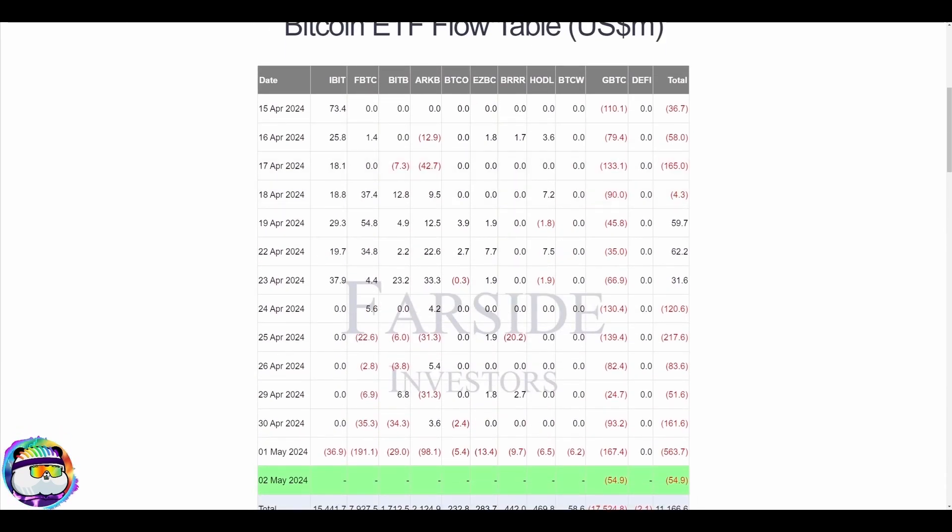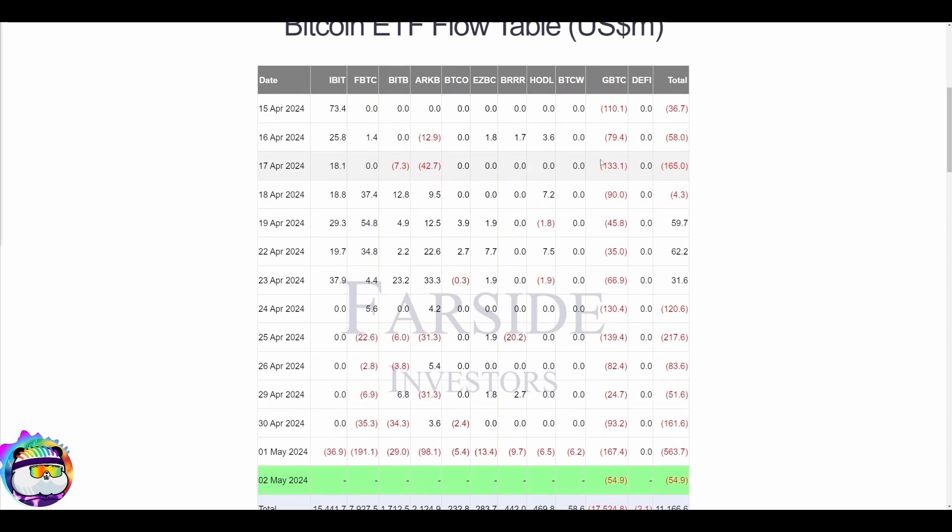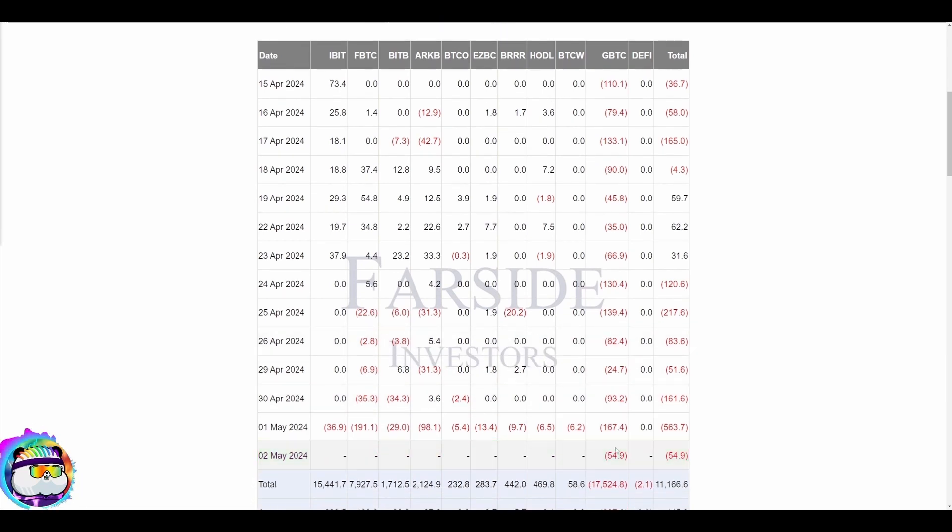What we've seen is on Far Side's website that tracks this — shout out Far Side for making this, I'll drop the link in the chat. This is the Far Side ETF flow data. It doesn't look like they've added the Hong Kong data yet, but I do want to see that. For the most part, you saw that they loaded like 250 million dollars in a single day, but none of these days show 250 million in outflows. So it's an interesting flow metric — they transfer a bunch to Coinbase and then kind of stall out, feeding it over time.